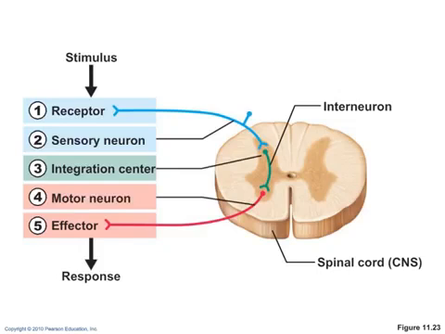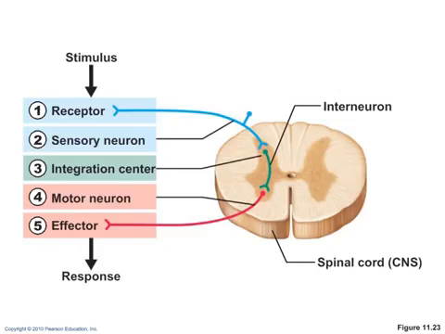Here's a look at the cross-section of a spinal cord. And you see that you'll have that sensory information being passed to an integration center. And these are basically one or several interneurons. And so you have a sensory neuron and interneuron, and the interneuron in response is sending a motor signal to a motor neuron, and the motor neuron is the neuron that is sending the motor information to the final effector organ, be it whatever type of muscle or a gland. So this is an important organization to think about in the nervous system.